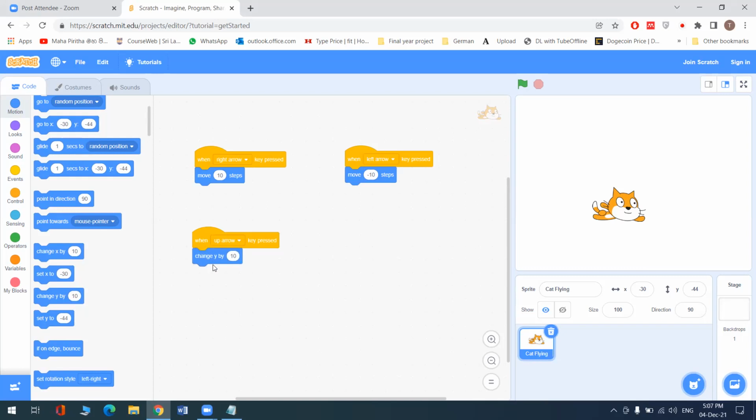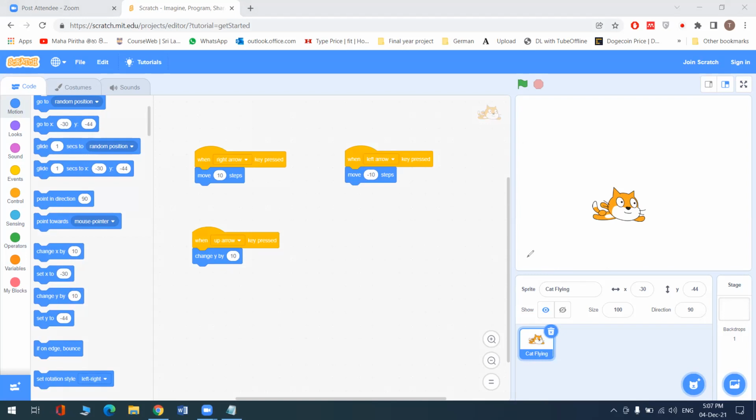So you might be wondering, what does this Y mean, right? So it says change Y by 10. So whatever this Y is, it's going to change it by 10. But the problem is we still don't know what this Y is, right? So in computers, not just in Scratch, in computing, when you have a stage like this, right?